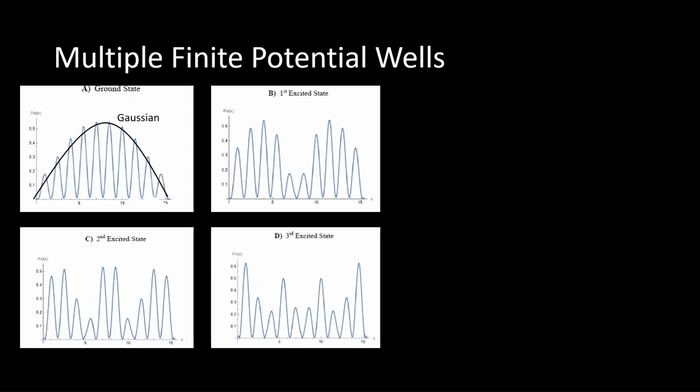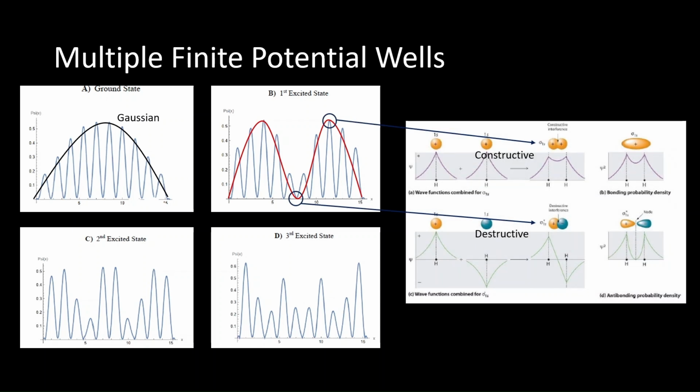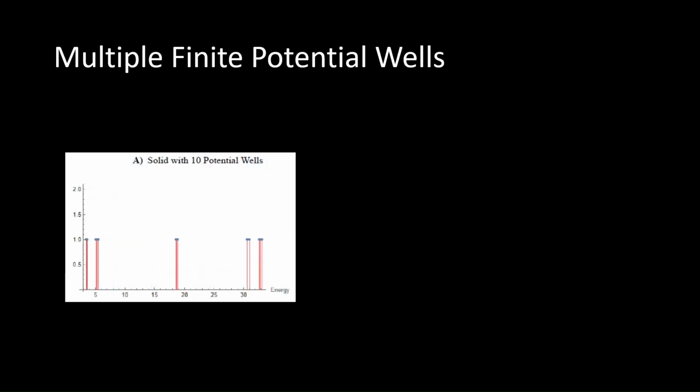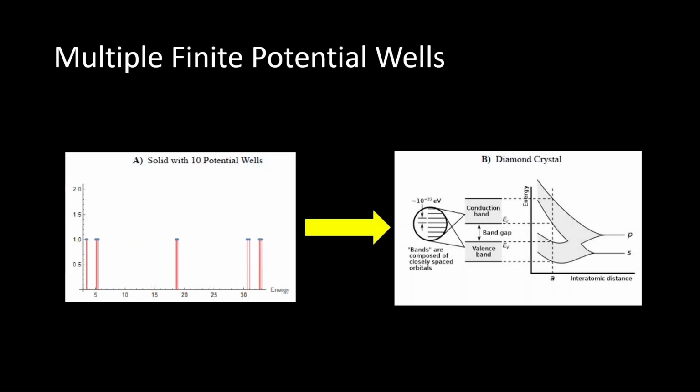The first excited state is more of a bimodal distribution, with particles residing near half of the distance to the centers. All of these energy states can be interpreted as constructive and destructive linear combinations of atomic orbitals. This is known as the LCAO molecular orbital theory. In solids with numerous finite potential wells, atomic orbitals hybridize to form molecular orbitals with varying energies. Due to the proximity of many such atoms, these orbitals create continuous energy bands.